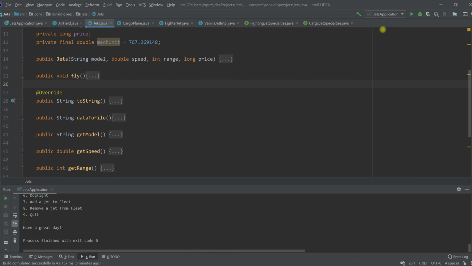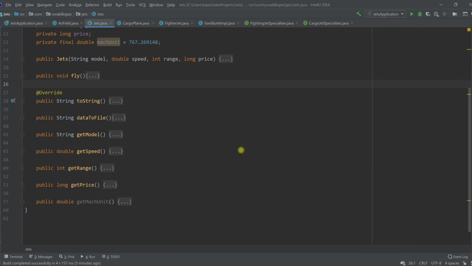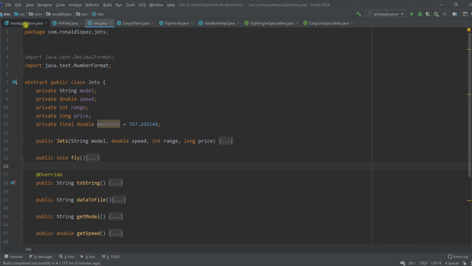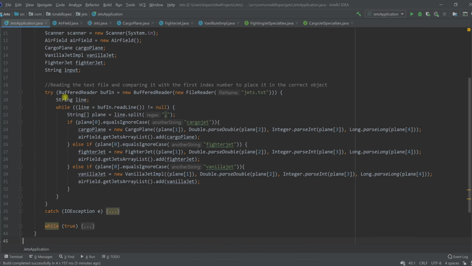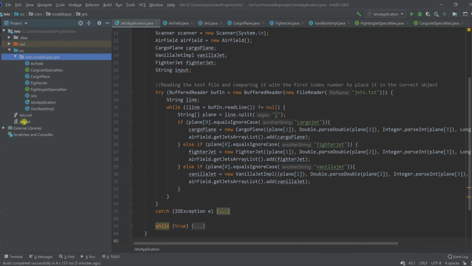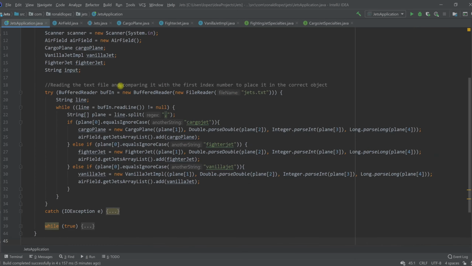So now let's go ahead and minimize all this and kind of run through the application here. Hopefully it's easy. But pretty much over here, I read the file that is in our projects, which is going to be here at Jets. And then here I created my variables and I created my objects ahead of time.